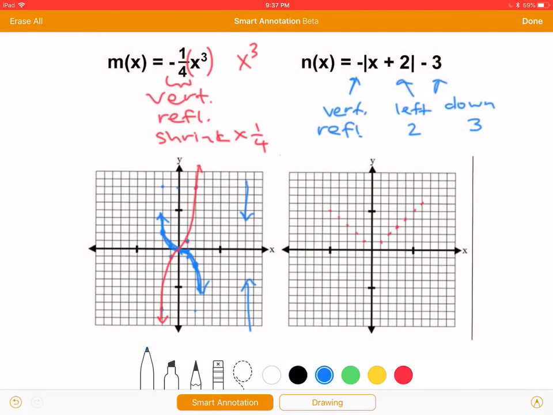Alright, so first we're going to want to reflect vertically. So for example, this point right here is now going to be down here. Maybe I will just reflect those first. Upside down V. And then everything's just going to get moved. Left 2, down 3. Left 2, down 3. Kind of like our new vertex there, right? Left 2, down 3. But you have to do your reflections and your stretches and shrinks first before you can be moving left, right, up, or down.